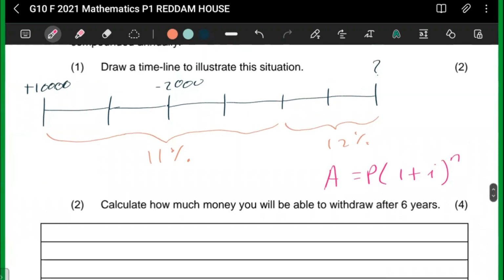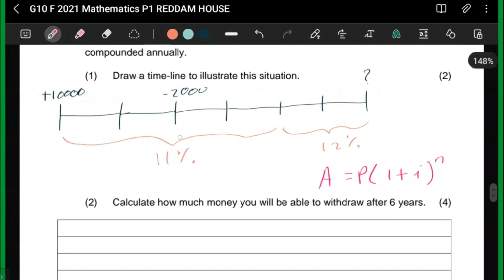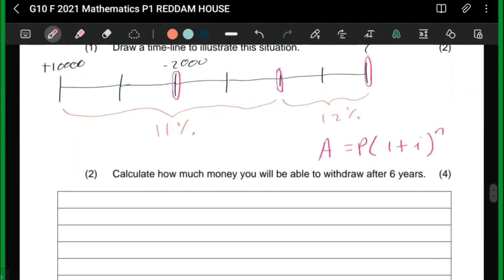So in the beginning, what happens is in your timeline, every time a change happens, you have to make a calculation and you have to keep track of that calculation. So a change is happening here, right? So we have to make a calculation there, and then a change is happening here. We have to perform another calculation there. And then a third one will be the final thing that will be giving us the final answer. So in your calculation, the way you write it out, it needs to be keeping track of what is happening. So this is what I mean.